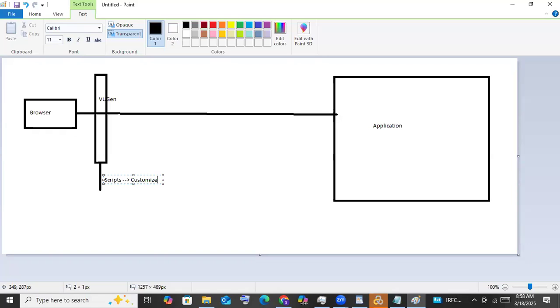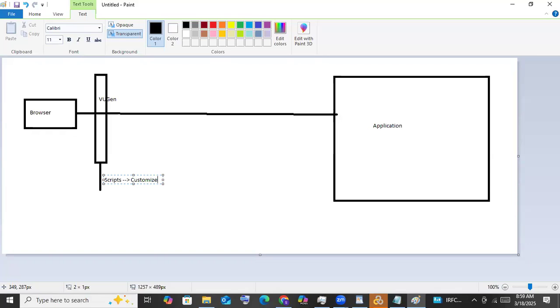Whatever scripts you generate using the VUGen should simulate the exact same actions as a real-time user. Meaning, if a real-time user clicks login, the script should also click login. Like that we would generate the script. Clear about it, guys?